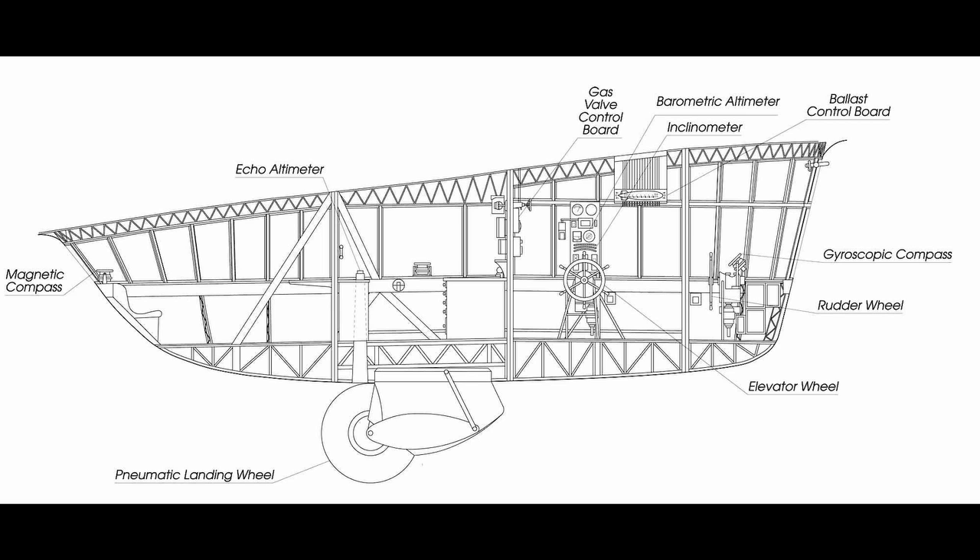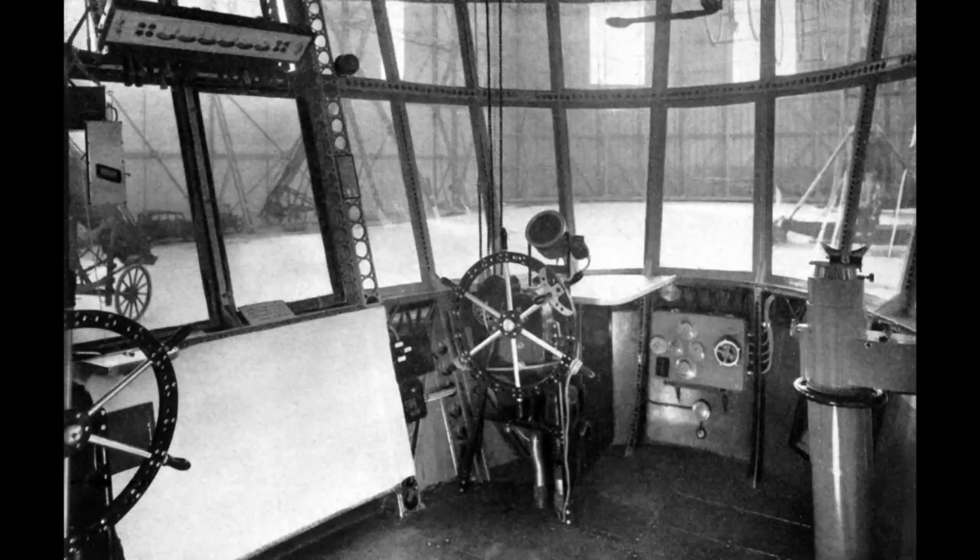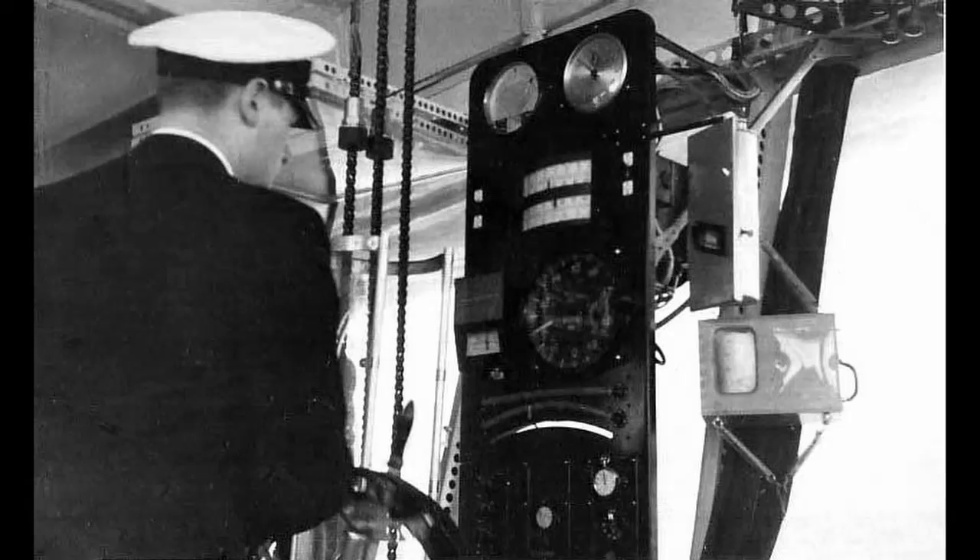The radio room was located within the hull along the zeppelin's keel. The Hindenburg, like all other large zeppelins before it, had four basic flight controls. The helmsman operated the airship's vertical control surfaces for changing course. A coxswain operated the elevator wheel, which controlled the airship's horizontal control surfaces to control the pitch — always limited to either five degrees up or down for passenger comfort, as angles greater than eight degrees could cause cups and glasses to slide off tables.